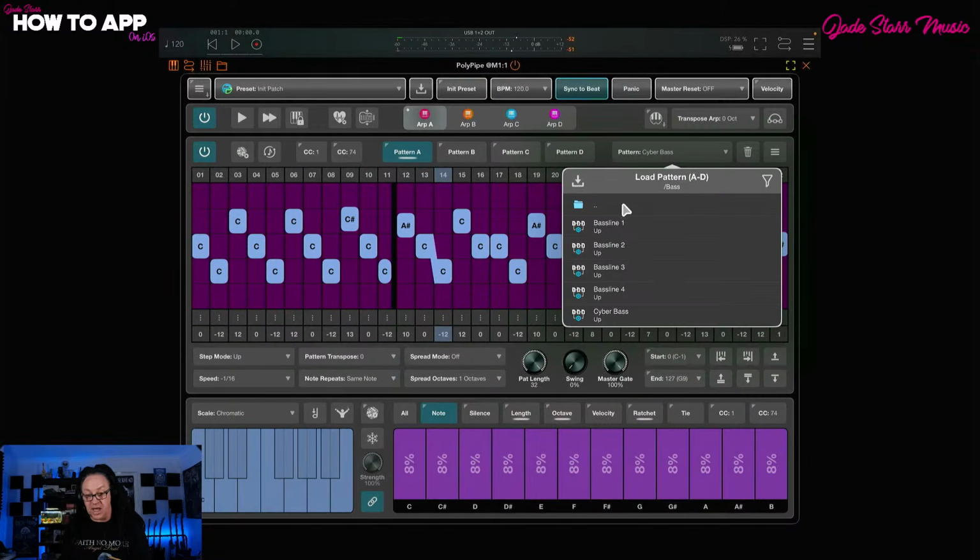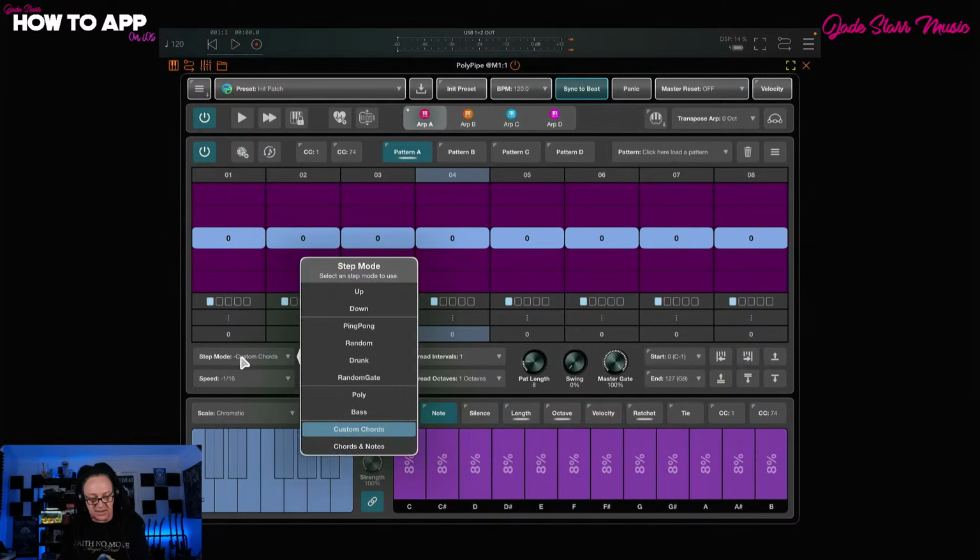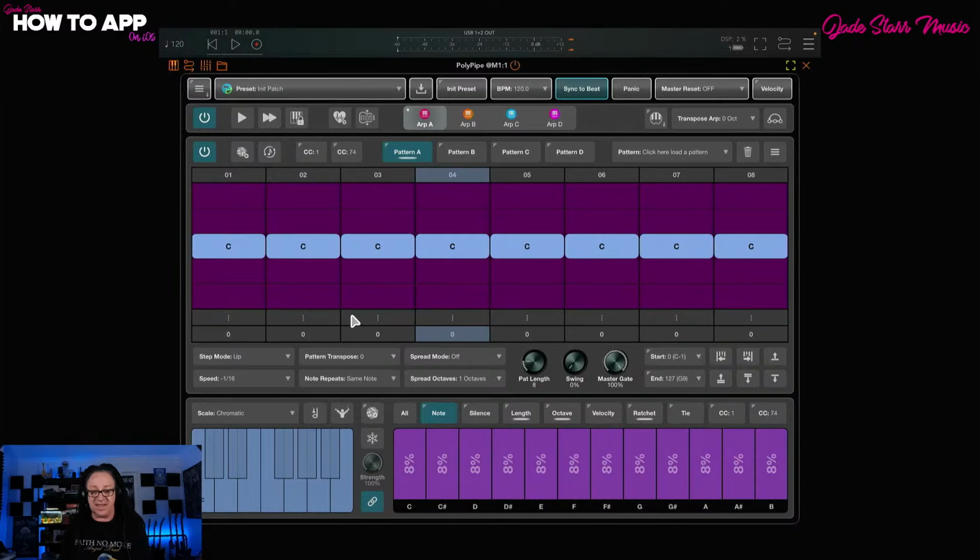And just tap the little up button, and you can come up with custom chords. So there's lots of patterns. We'll come back to patterns. We'll clear this out again. We'll just clear selected pattern, get rid of it. And let's get into some of the modes so you can see how all that works.